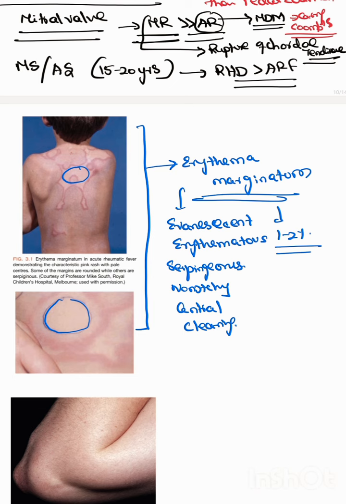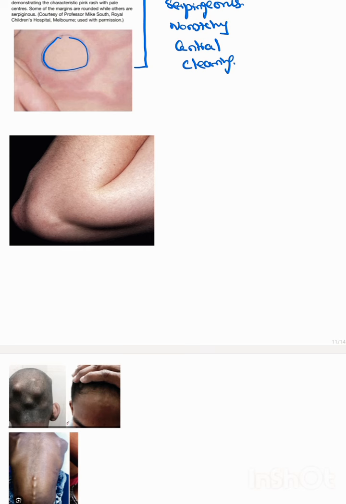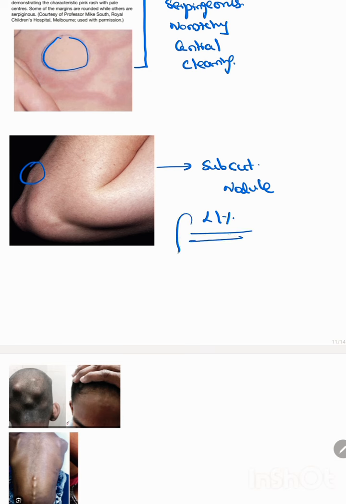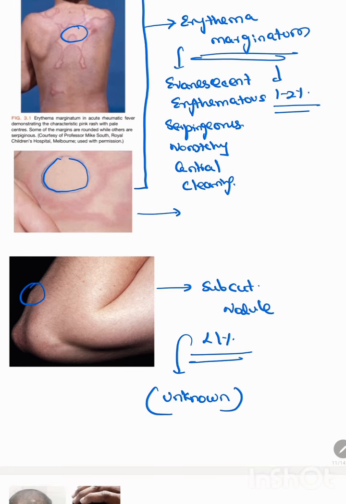This is subclinical. This is called erythema marginatum, and here you just see a nodule, the subcutaneous nodule, which is extremely rare, contributing only less than 1%, and the reason for this is unknown. The classical area of distribution of erythema marginatum is the swimsuit distribution, in the trunk, back, as well as over the thighs. That is the classical swimsuit distribution.